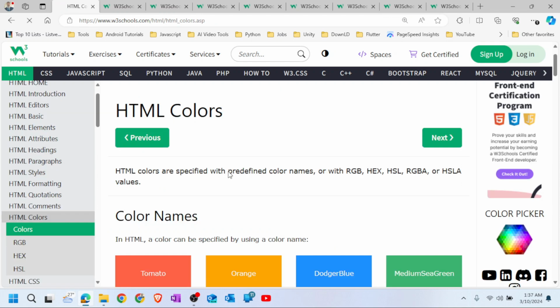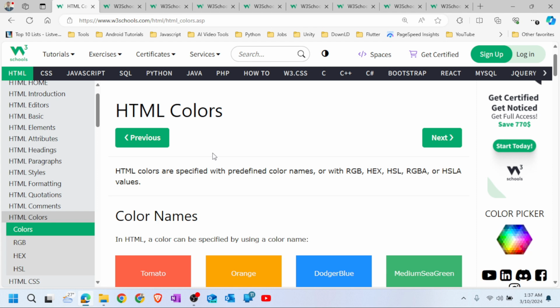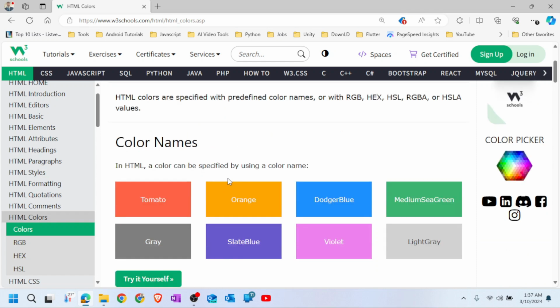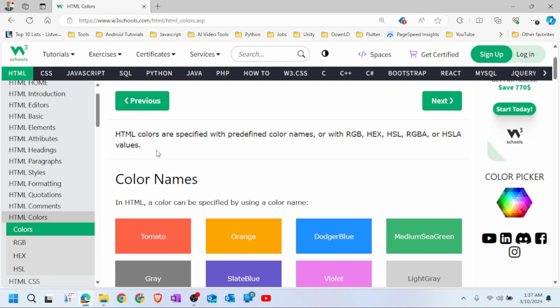Hello guys, welcome back, and in today's session we're going to talk about HTML colors. Okay, so let me close all these previous session videos, and HTML colors is here. Now, what are colors? Obviously, colors are colors. They represent various different RGB values. Within our web pages and web designing, it is absolutely important to understand what colors and what color range we have available. So let's talk about colors in today's session.